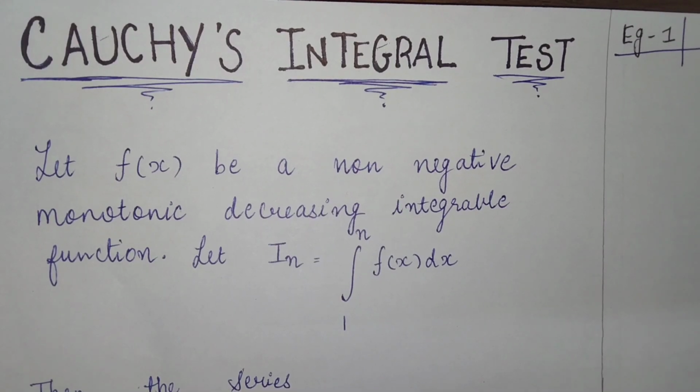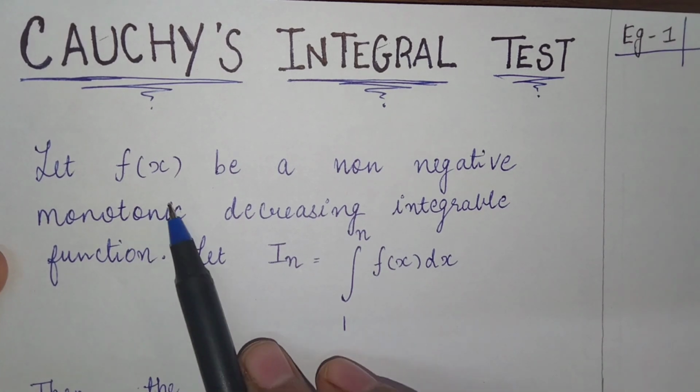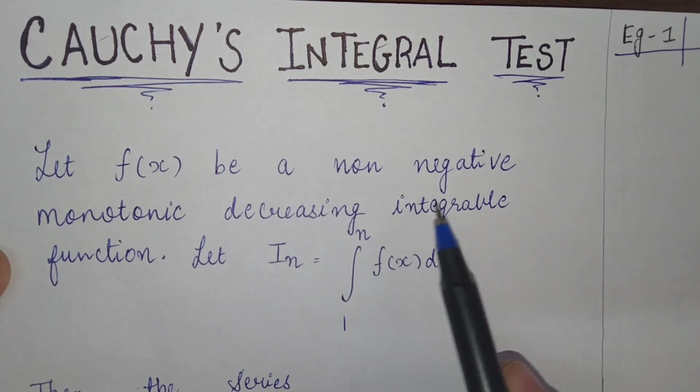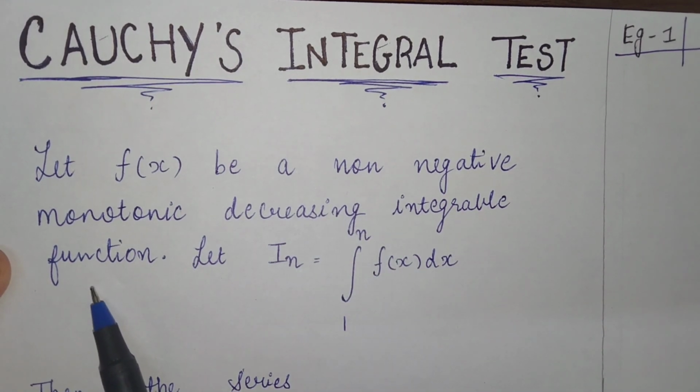Hello everyone, so today we will study Cauchy's integral test, and with the help of this test we will find whether the given series is convergent or divergent. Okay, so let us see the conditions of Cauchy's integral test. First of all, the function f of x should be a non-negative monotonic decreasing integrable function.